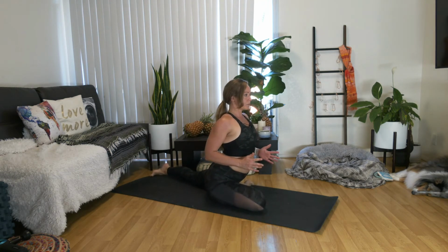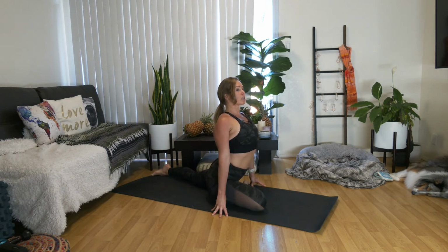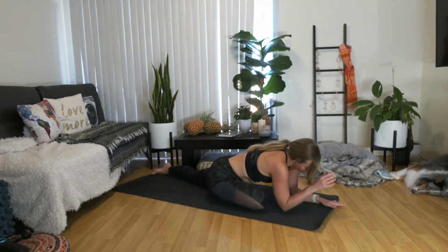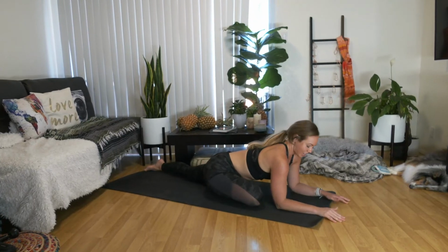So square your hips forward, shoulders square forward. Your right heel is close towards your left hip. Hands by your sides. Take an inhale, lift through your heart, shoulders back, open your heart, and exhale. Maybe you begin to bow forward, lowering down towards the earth. And let your hips square off.